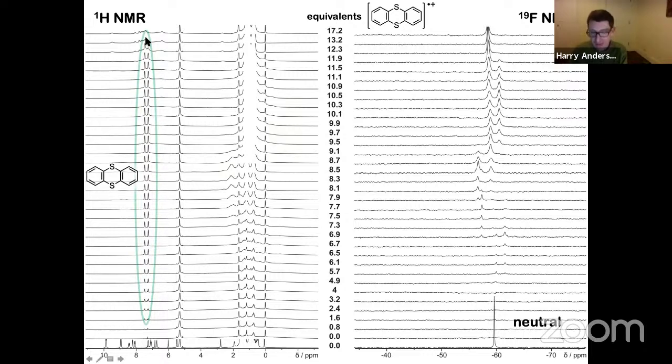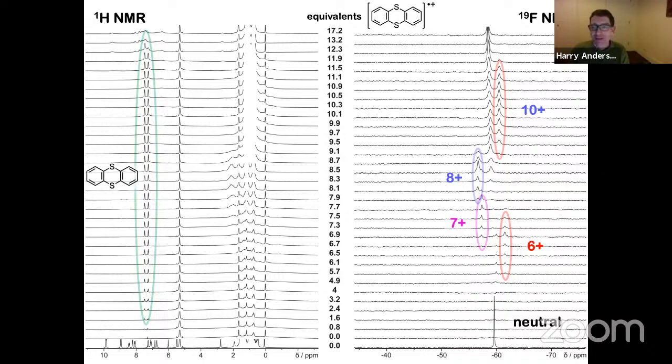And then now if you look more carefully, you can see different signals arising, particularly in the fluorine NMR. As you add the oxidant, you see the 6+ being formed, and then that goes away and you get the 7+ and the 8+ and the 10+, and the 12+. So you can measure the ring current and the shielding effect in all these different oxidation states.